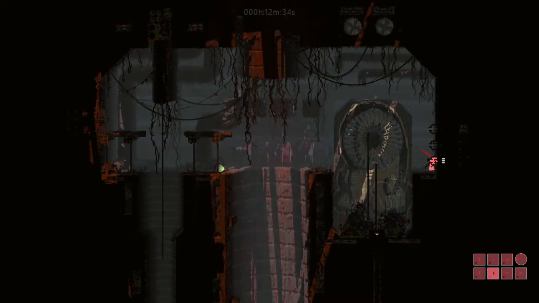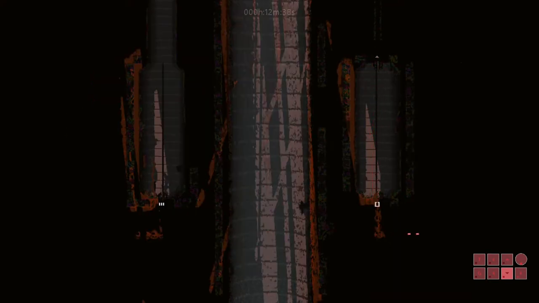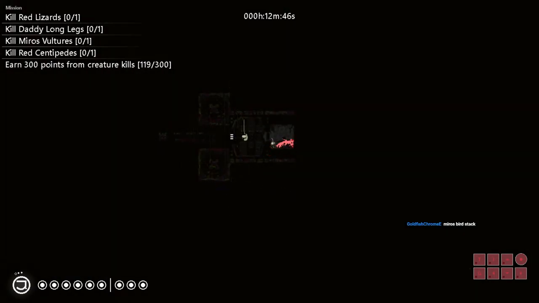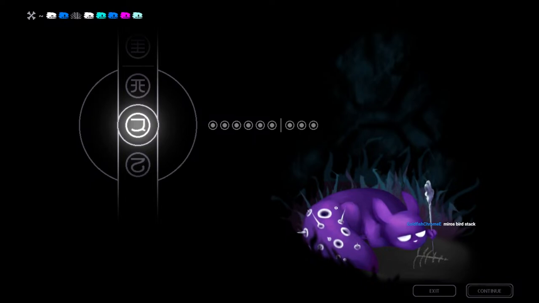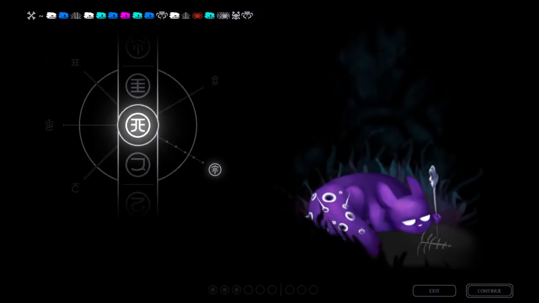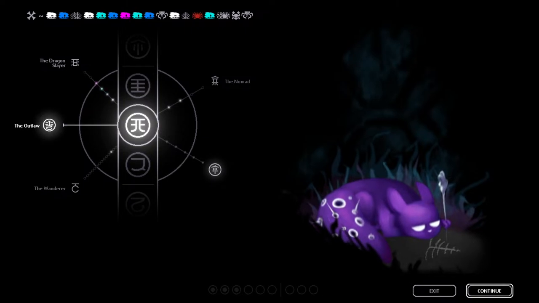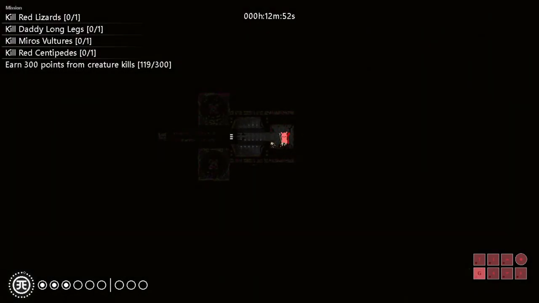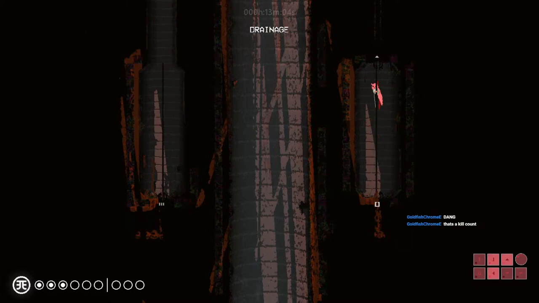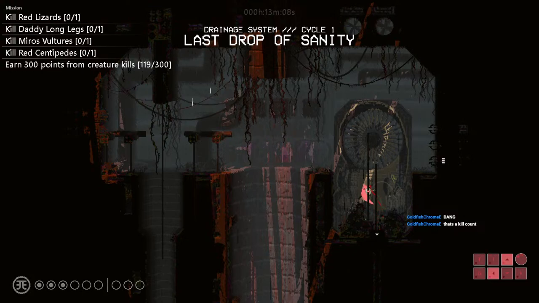Okay. I'm gonna grab this rock just in case. Mural's bird stack. Yeah, that wasn't a very fruitful cycle. It was, what, 119 points? No, that's fine. I need to come back here later for the grub. Yeah, it was 119 points.